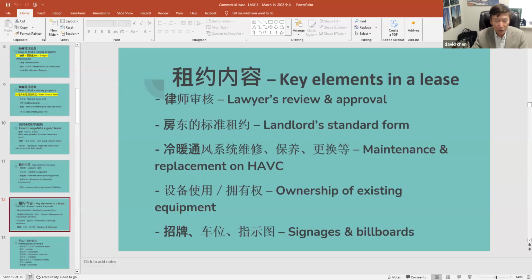Also within the commercial lease you have one more clause. You need a signboard, right? For many plazas or shopping malls, they put the business or restaurant name on the signboard there. You can also specify that. It's not a big issue, but still as a tenant you need to know something like this as well.